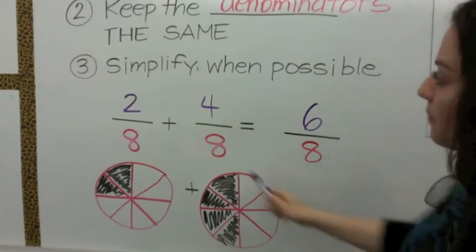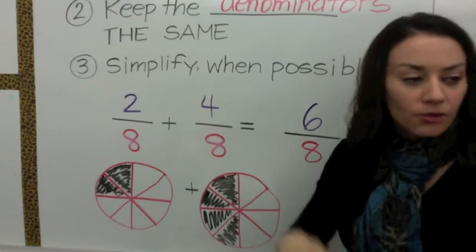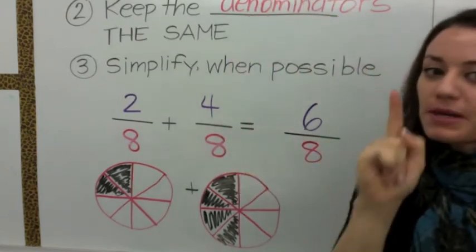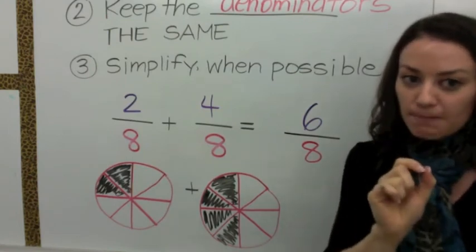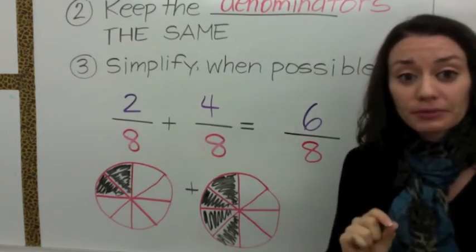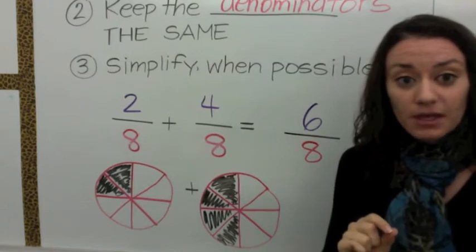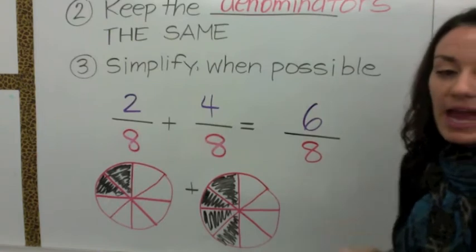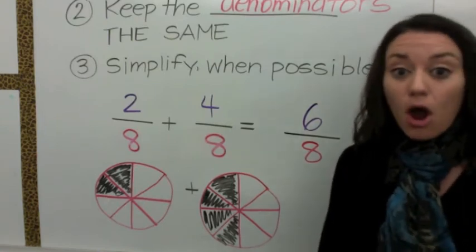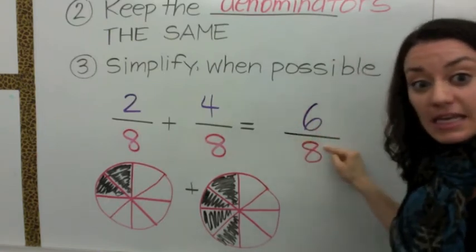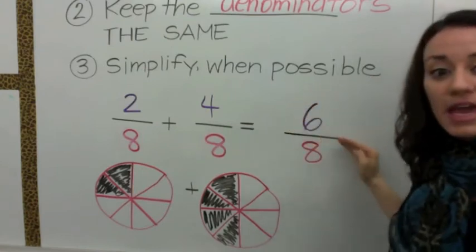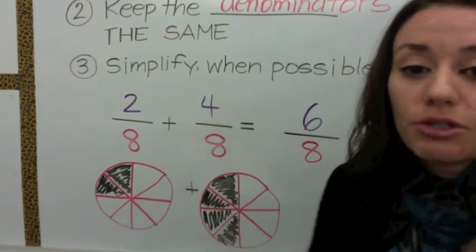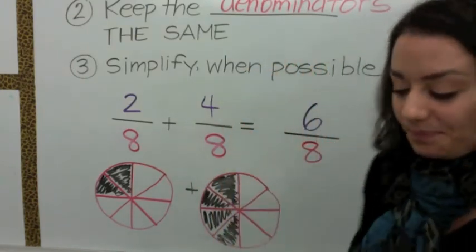All right, 6/8. Now, 6/8 can be simplified. Okay, who's heard that word, simplified? Because 6 and 8 could both be divided by a number to make the fraction look smaller. 6/8. So can you think what you could divide 6 and 8 by? You could divide them by the same number. Are they both even numbers? Is 6 and 8 even? Let's see, 2, 4, 6, 8. Are they even? Yes. So if they're even, you can divide by 2.